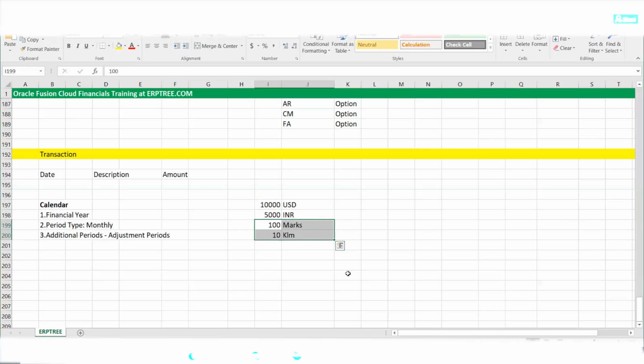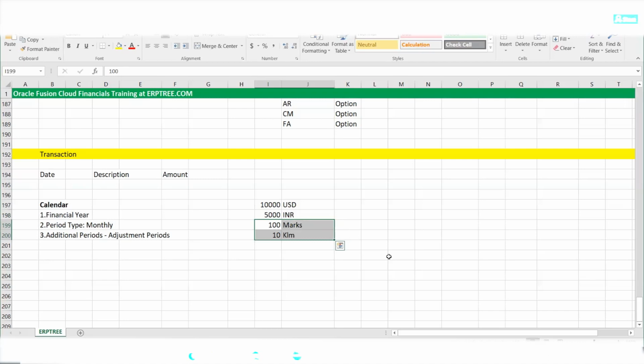Marks and kilometers also represent measurements only. Both are measurements; these are money related, these are not. Rupees and dollars you can call monetary measurements. Monetary means money related measurements.